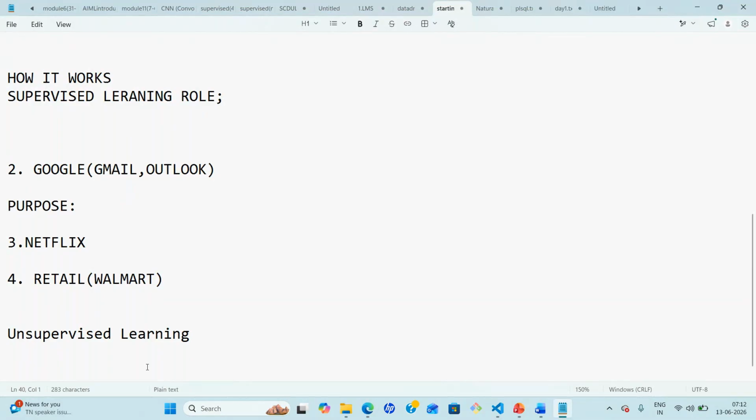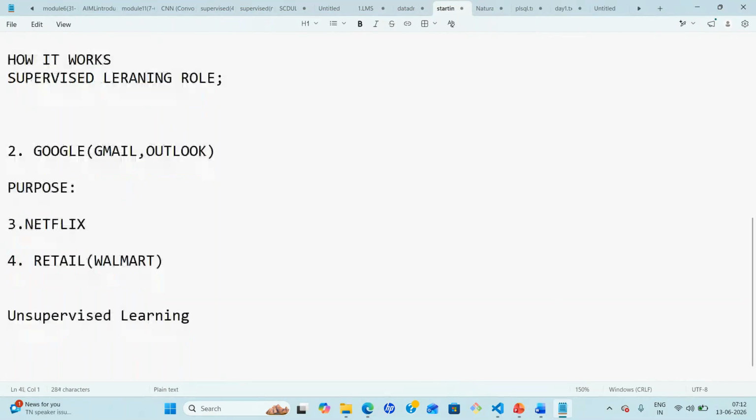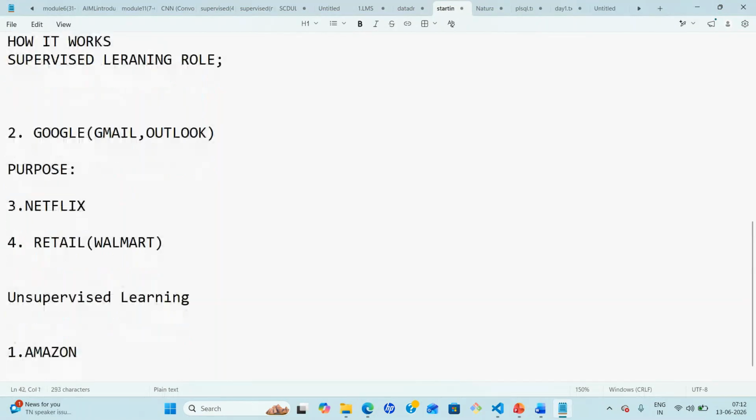Correct. Now we will see that. For example, we can take Amazon. What is the role of Amazon here?